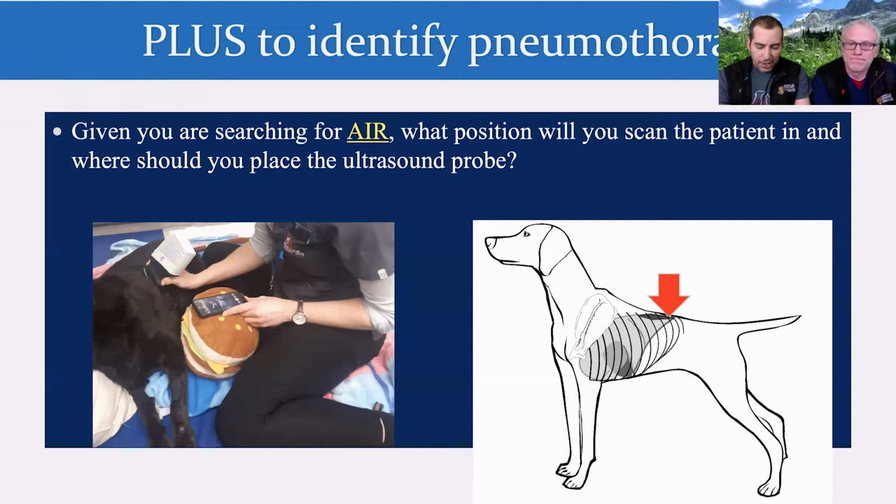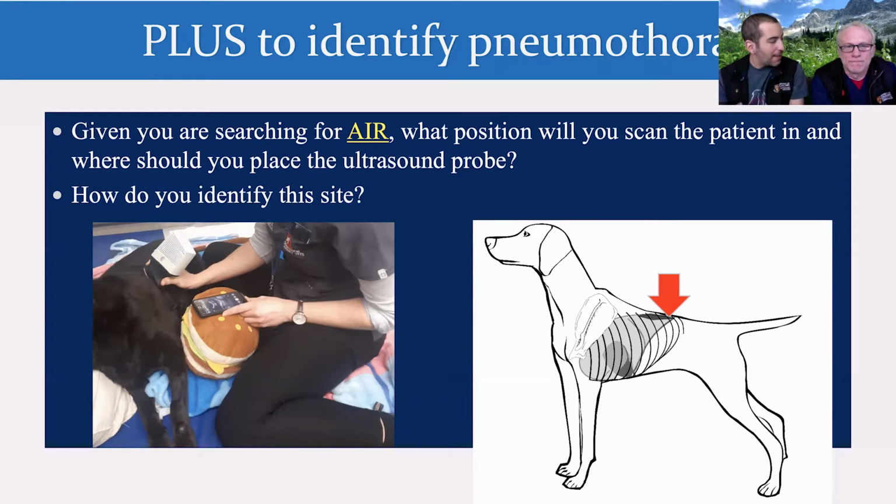So what I'm hearing from you, Dr. Boysen, first, I asked that clinically relevant binary question: is there pneumothorax in this patient? Number 2, I think about patient position, and then number 3, I got to get my probe to the most sensitive spot, thinking about patient position and how that pathology is going to end up there.